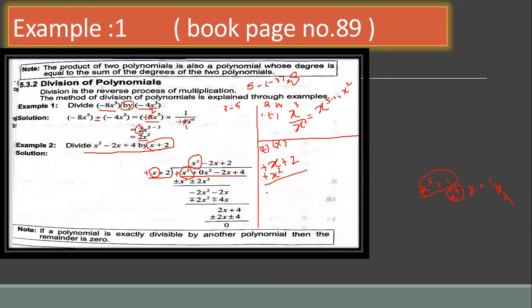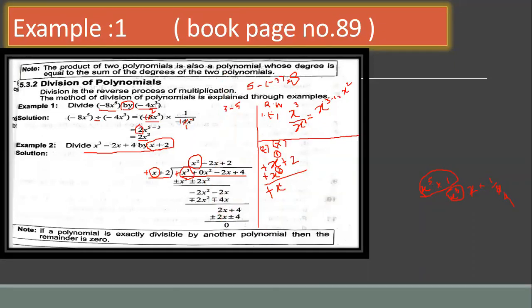Now please, plus plus gives us what? Hurry up class, answer me in the chat box. According to the rule of sign, plus plus gives us plus. Thank you. Now what do we do with the exponents of like terms when we are multiplying? Yeah, we add. That's great, wonderful. So we are going to add the exponents, 2 plus 1. What does it give you?